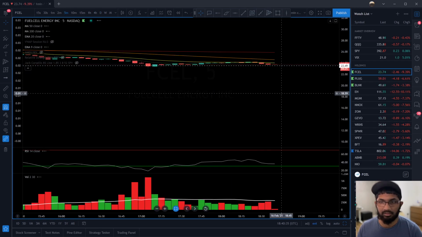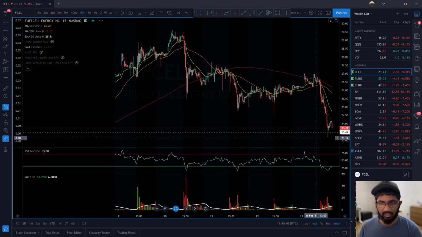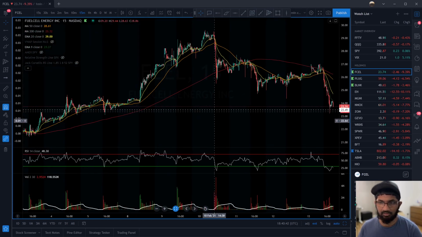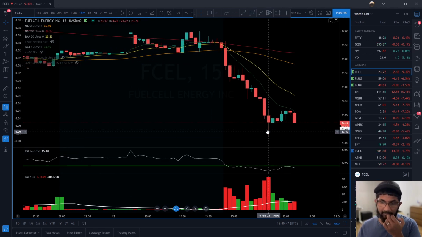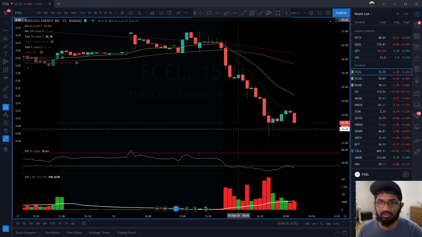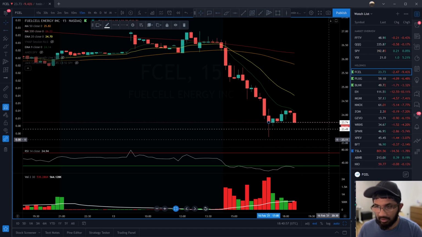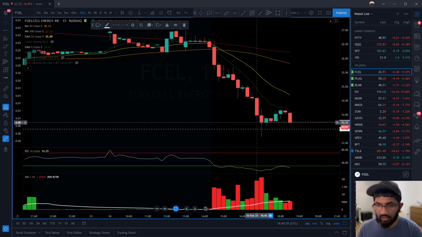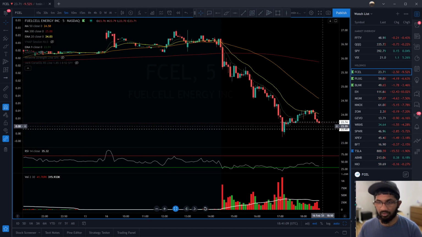On the 5 minutes, or let's do 15 minutes, reset, you can see that as it's come back down to this region here, it's got a nice dragonfly candlestick here, and literally has tried to pull back up here. It's going to come and test this region here. Is that the 2310 region? 2310 is down here. Okay, the 2374. So it's going to come back and test here and see if it can get support again, or maybe down here. We might have to dig into the 5 minute stock here.